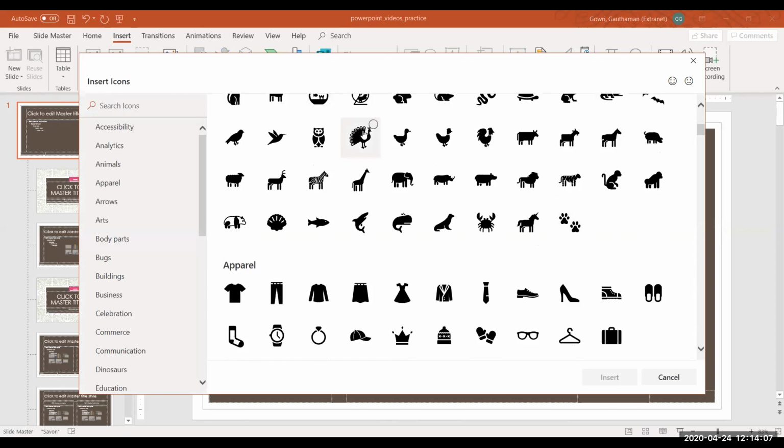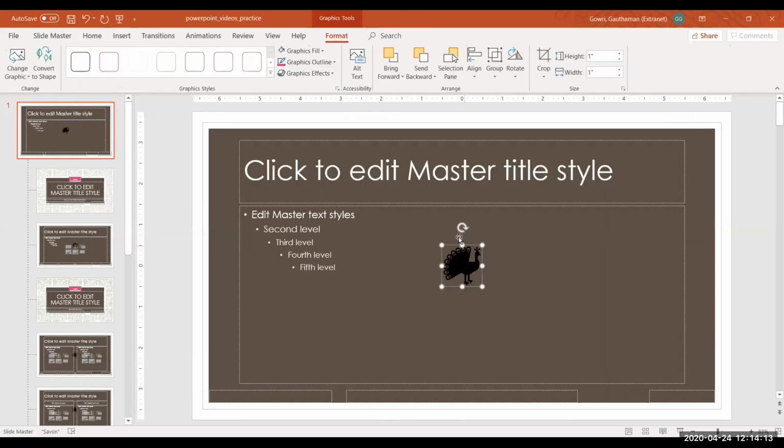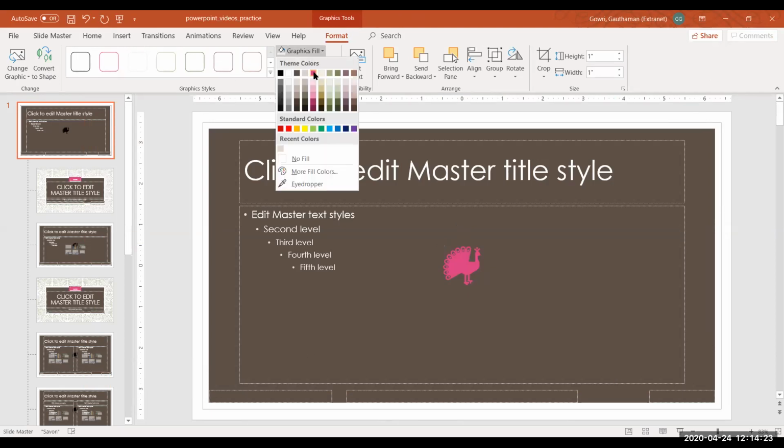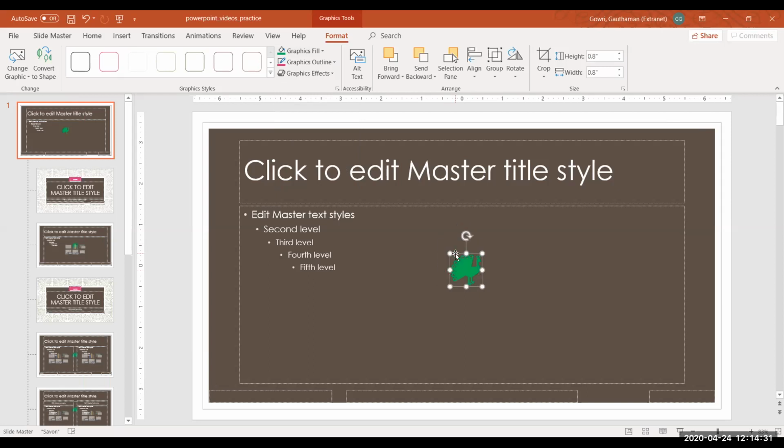Let's say I want to choose this. It gets inserted. You can apply changes to this. I'll reduce the size of this, and I want this to be displayed in all the other slides.